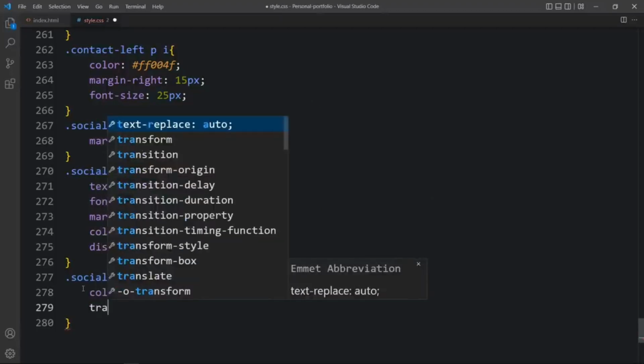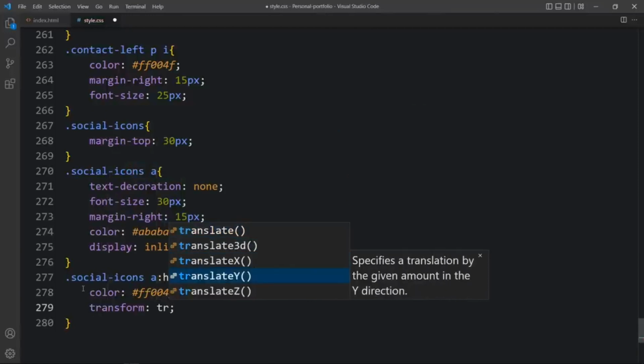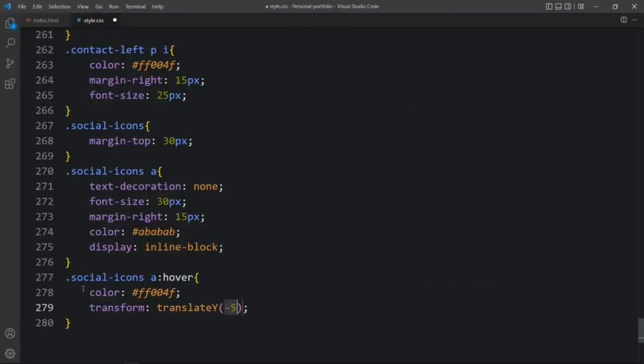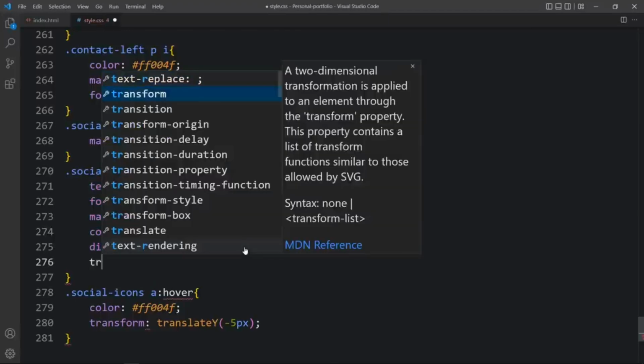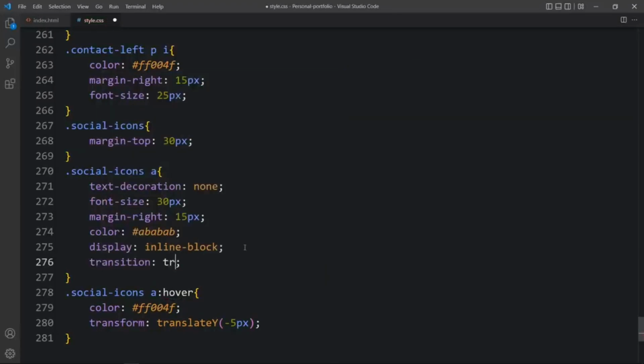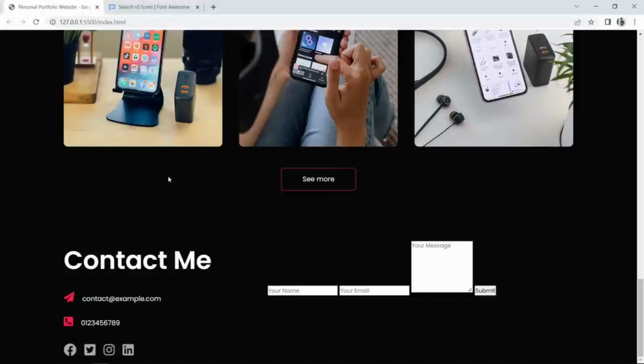So we will add transform translate y minus 5 pixel. So it will move the icon up by 5 pixel. And in this social icon A, we will add transition transform 0.5 seconds. You can see if I take cursor, it is moving up and the color is changing.